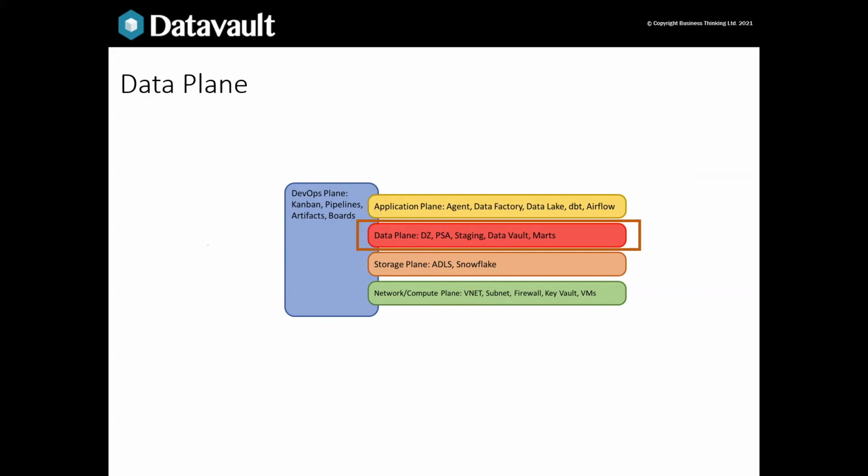Okay, so that's very quickly through the network and storage plane areas. So we've got some questions. Drop zone, we often just put in our own private blob area. You could put it in Snowflake as well. Yes, there's nothing to stop you doing that. Yes, Kent, PSA outside of Snowflake. We're increasingly recommending that PSA is inside Snowflake so that we can run SQL against it, which is much easier than writing Python code to manage a file system.